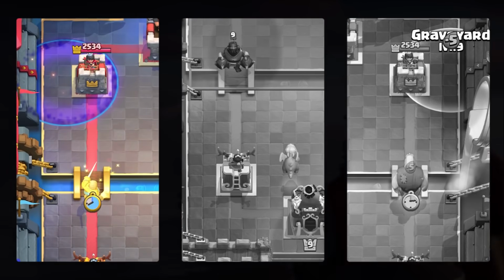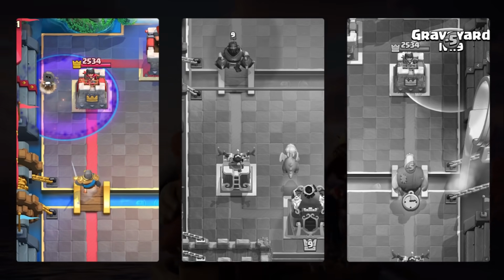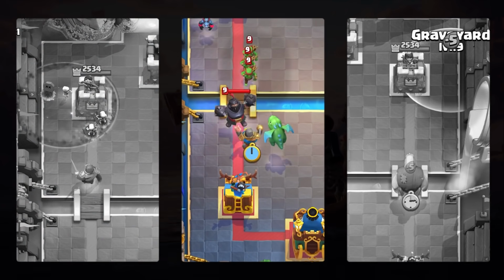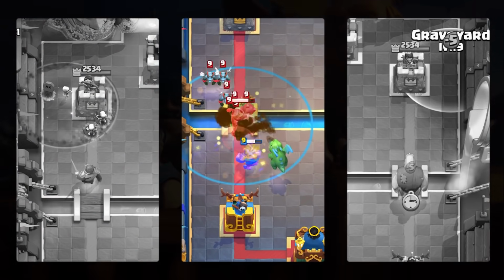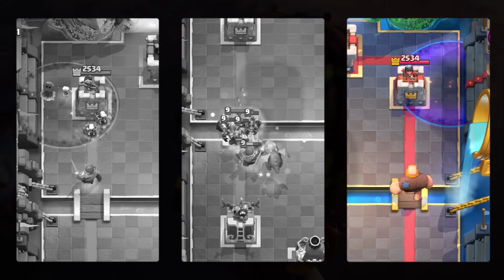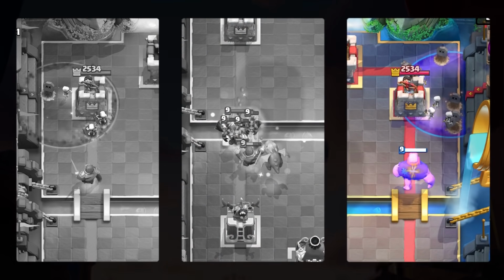Most of them will have a cheap mini tank, so you can go in with a Graveyard push at the bridge. Some of them will have splash control, so that they can build up positive trades on defense and go in with a Graveyard counter push. Finally, the more expensive decks will have a major tank such as a Giant or a Mega Knight that will cause some big issues for the opponent.